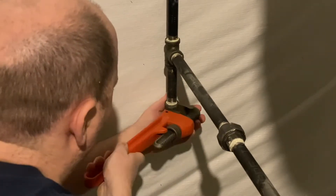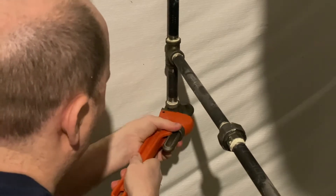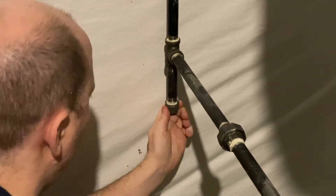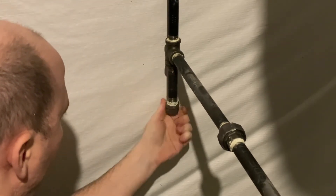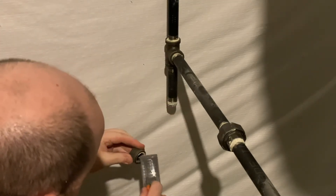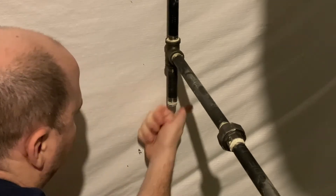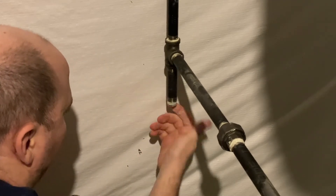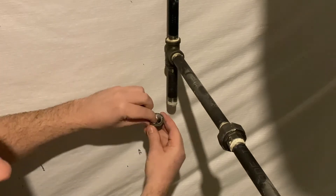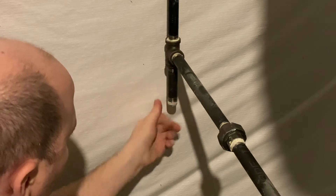I turned off the power and the gas to the furnace before getting started. I came in prepared to use a heavy pipe wrench to loosen that cap, only to discover that it was barely hand-tight — I guess that explains the gas leak. I had planned on cleaning the cap and the joint with a wire brush, but given how loose it was, just some very light hand cleaning of the threads seemed like it was going to be plenty.